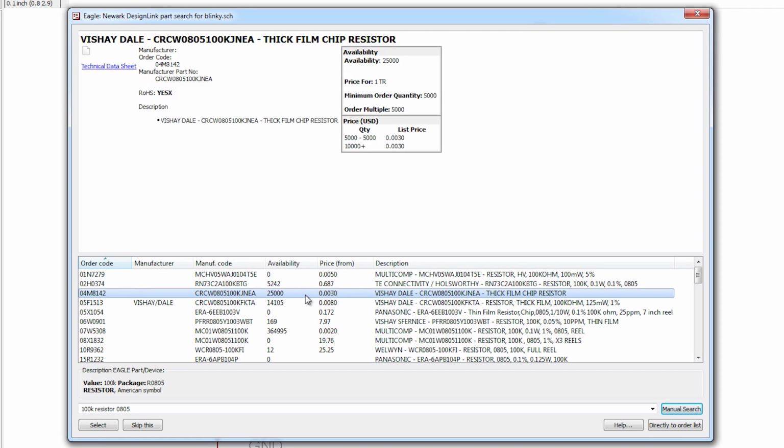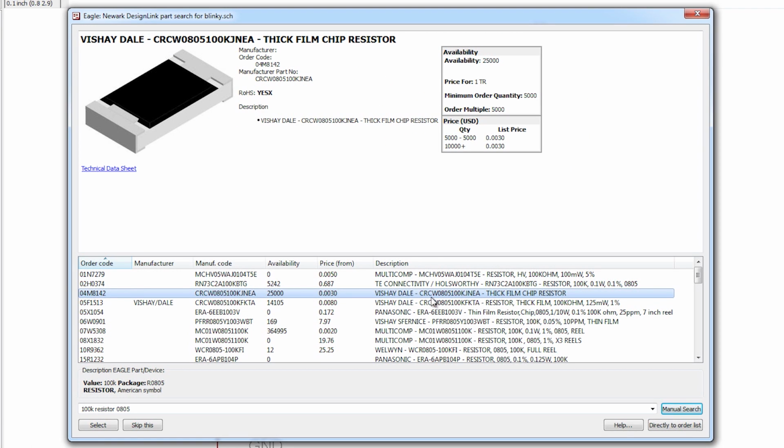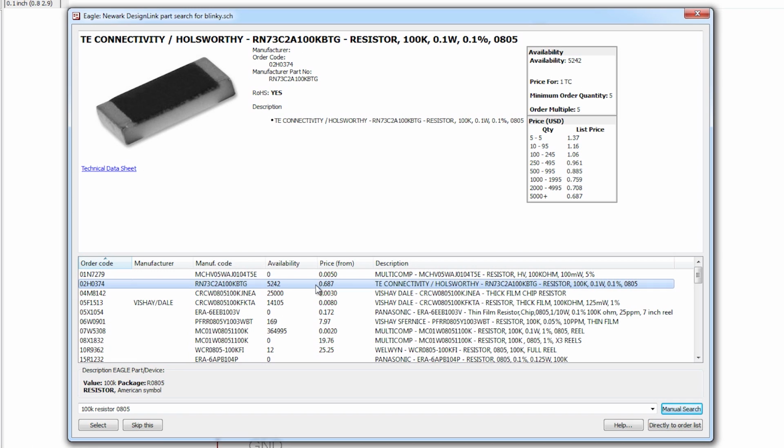Here's one that looks good, but this one's a lot cheaper. This one, but it doesn't say the package size. You can guess that it's 0805 from the name here, but just in case you want to be careful, that's okay too. We can also see that the minimum order quantity here is 5,000. We probably don't want 5,000, so you're going to want to keep your eye on stuff like that. If the price seems too good to be true, that's probably because they expect you to order insanely high quantities.